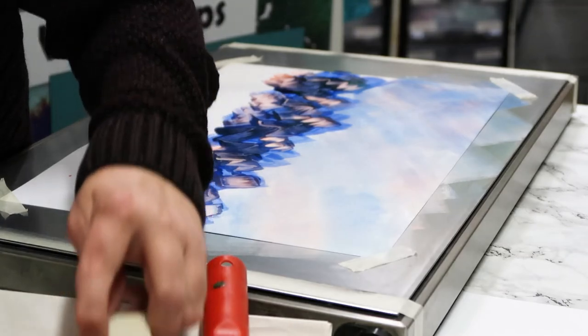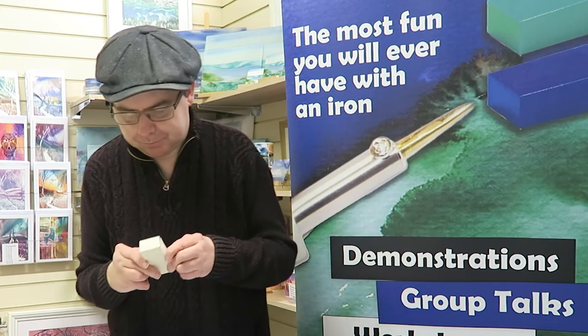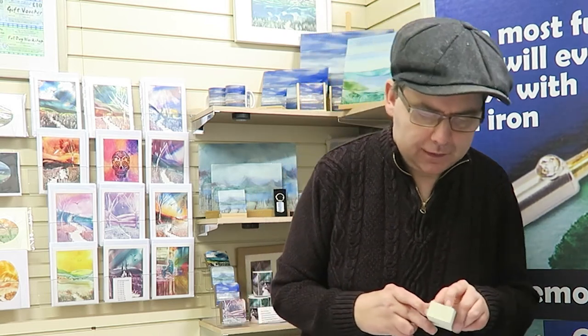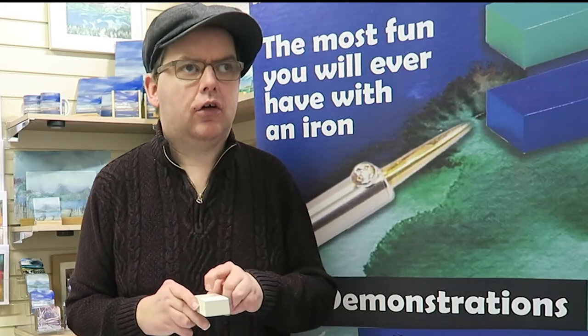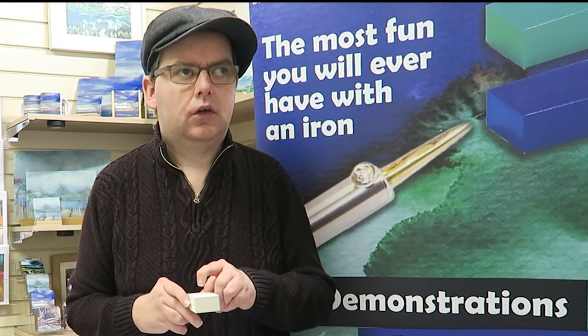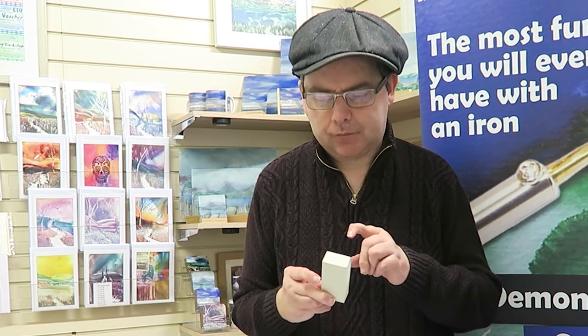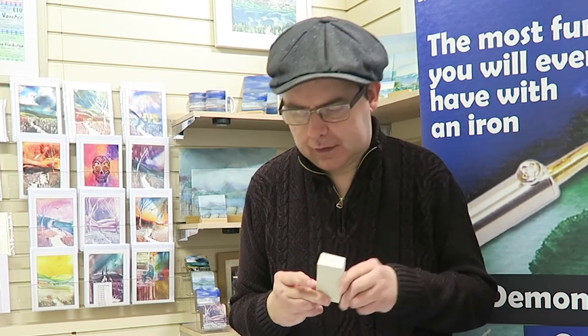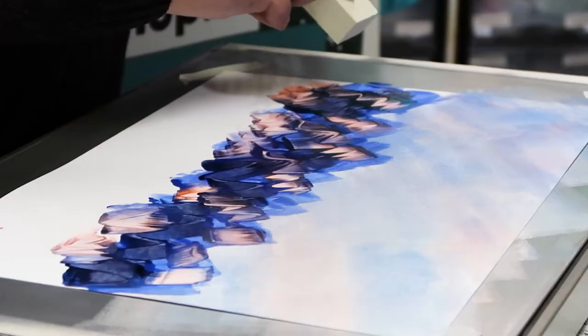Then I'm going to take this white block sponge, it's out of the sponge pack, sold here at Encaustic Art Plus, Etsy store and Amazon store. They come in little packs of four sponges. There's two round shapes made out of the same stuff, and then one like this and one like this.